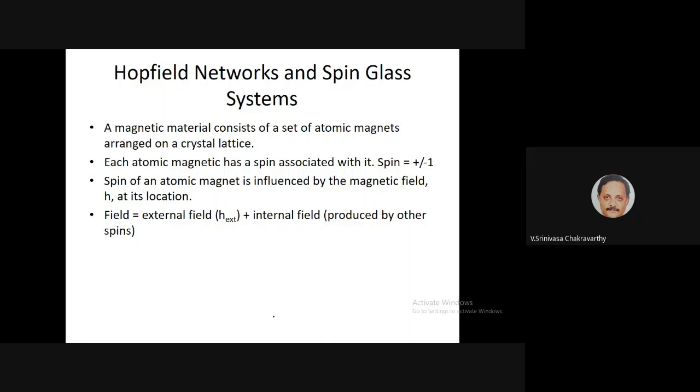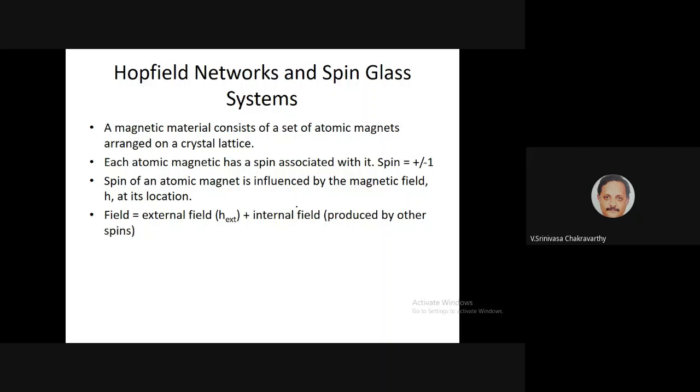Now, like I said, Hopfield himself is a physicist, and he envisioned these equations by drawing analogies between the brain and magnetic materials. You might be thinking, what's the connection? These are totally different systems apparently, but mathematically he found an analogy. In fact, there is one common factor: he was trying to model the memory property of the brain, and magnetic materials also have the property of memory. That's why you use them in your hard disk. That's where he saw an analogy.